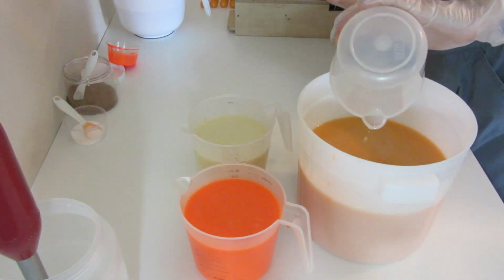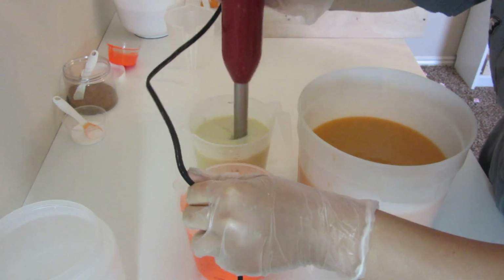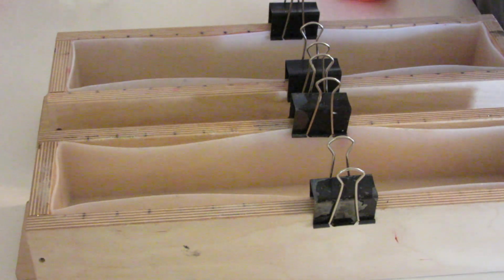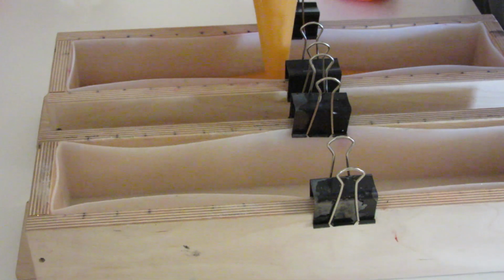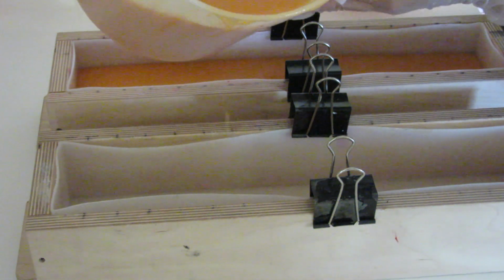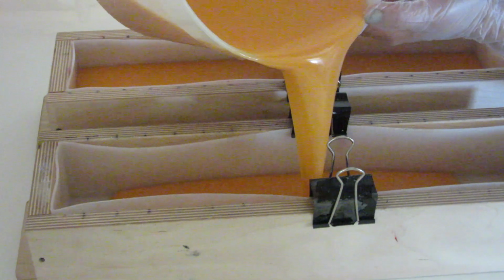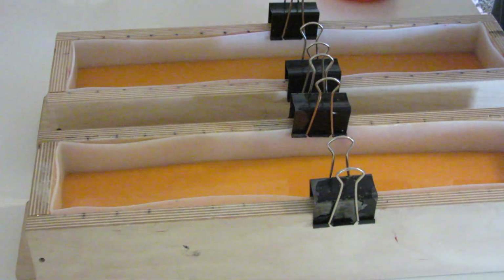Scrape that out with my spatula. Now I'm going to mix this up with my stick blender and I'm going to start pouring it into the mold. I really hope everything is in frame because I can't see squat in my viewfinder. So I'm just going to pour some of the orange in, the base orange color. This is so tricky after having not poured for so long. I'm going really, really slow so as not to spill here.